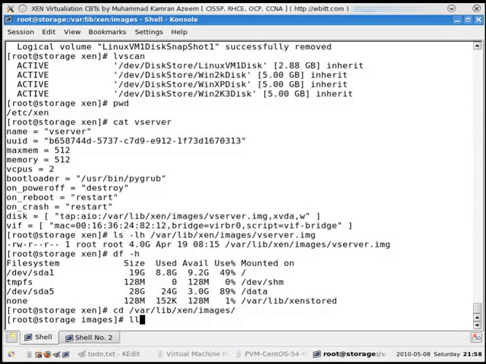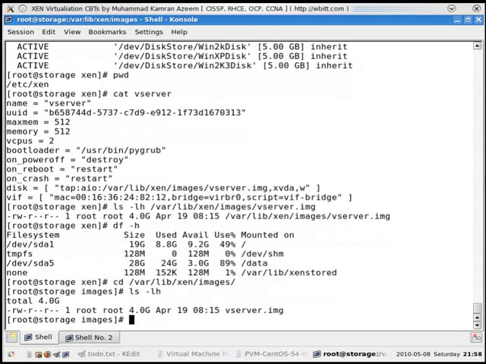Here, this is my file. I'm going to show you why LVM is better and why file based systems are not good, although for the simplest systems, they are the way to go for all the experiments and for the beginner level. But let's make a copy of it. dd if equal to input file vServer.image, of equal to /tmp/vServer-tmp.img.